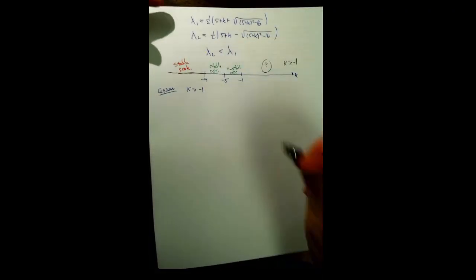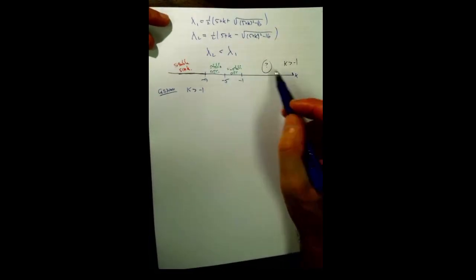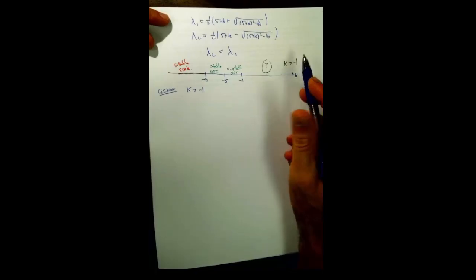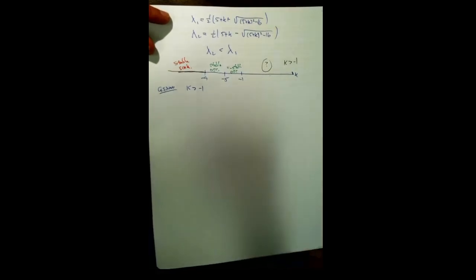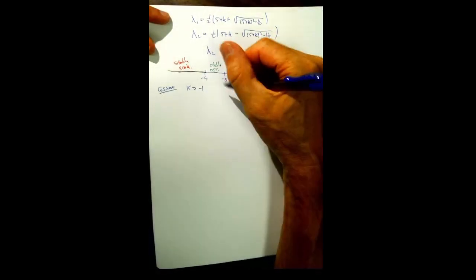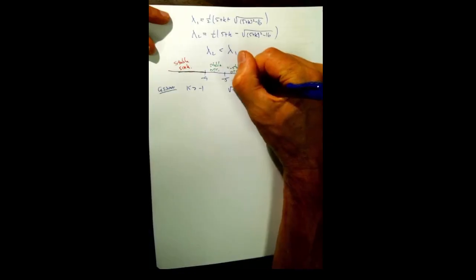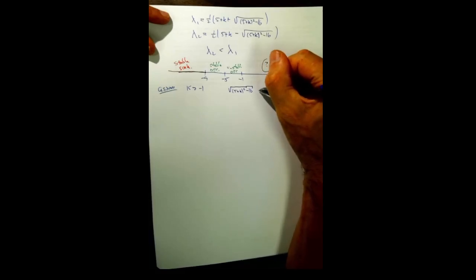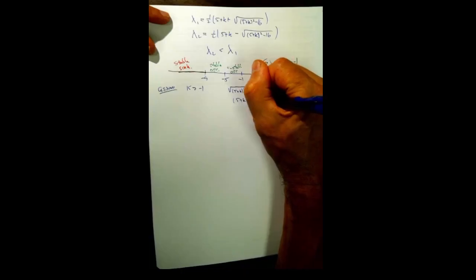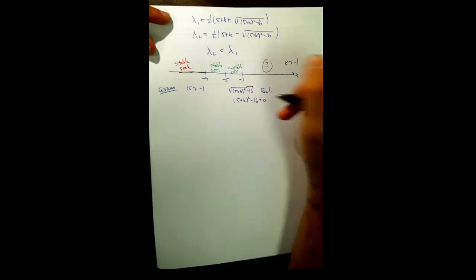And we're hoping that we get something consistent. If not, we may have to break this part into 2 pieces, or 3, depending. So we don't know how this is going to come out just yet. So k is greater than minus 1. This is going to imply that 5 plus k squared minus 16 is real, which means that 5 plus k squared minus 16 is greater than 0.